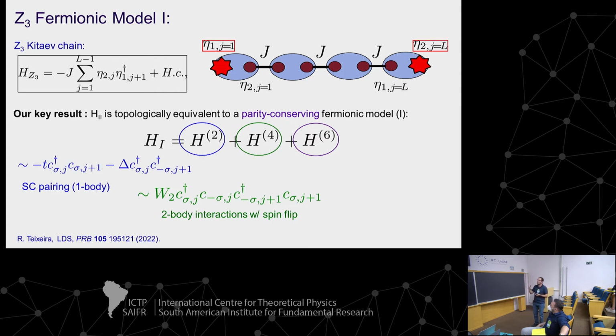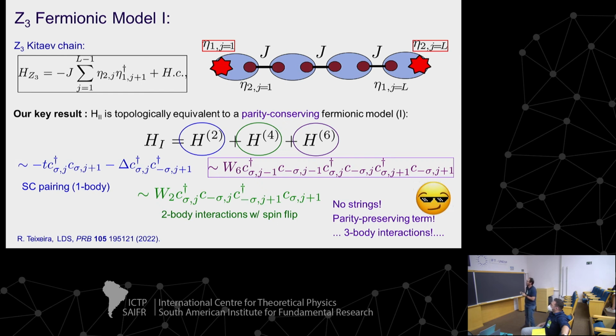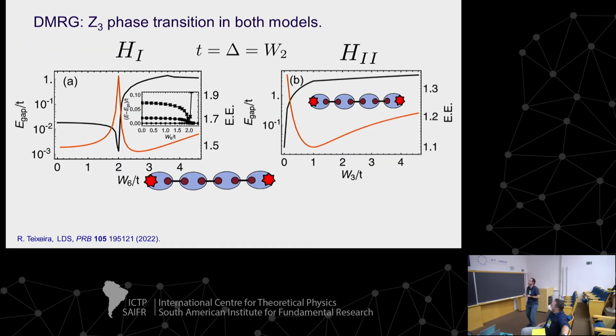And the whole task of the paper is to prove that this model maps into the topological phase of the other one. I'm not going to go into much of the details due to the time constraint here, but this is still a very hard problem. The price you have to pay is that now you have three-body interactions all over the place, but it still preserves parity and is a fermionic model in a lattice.